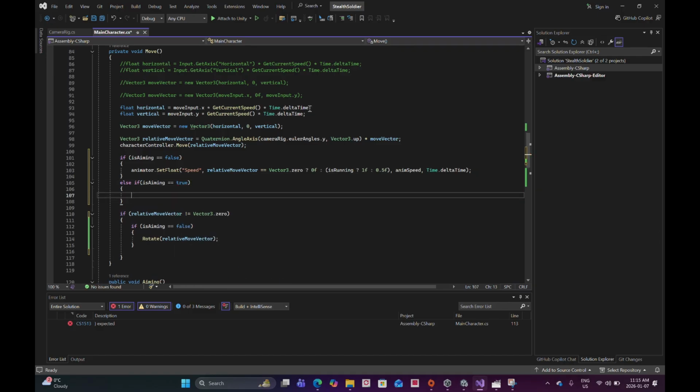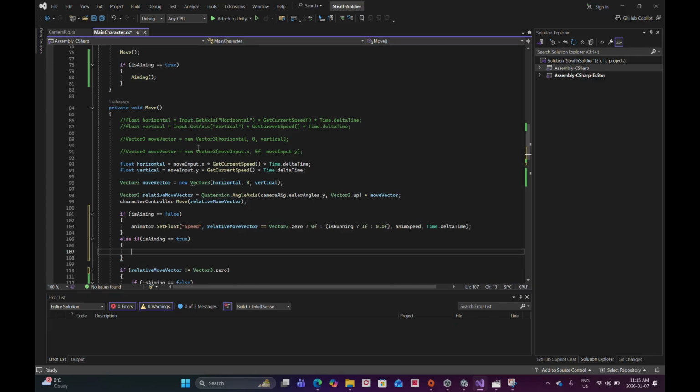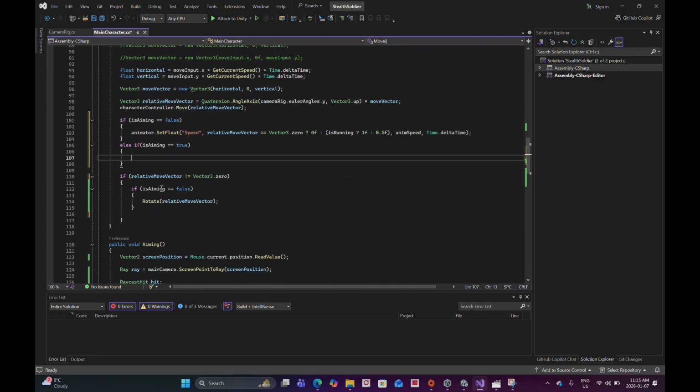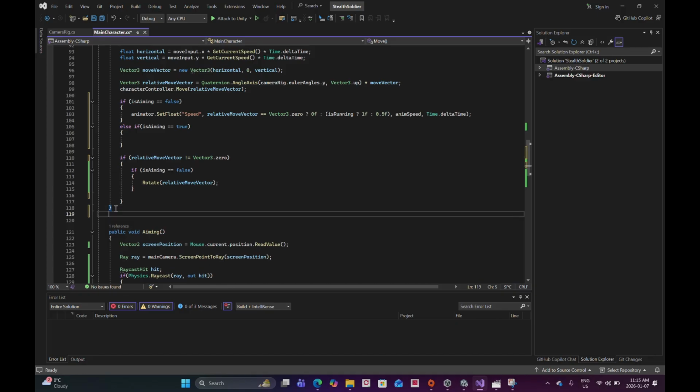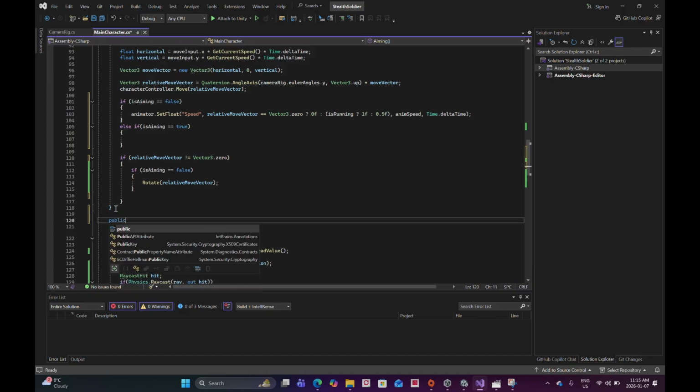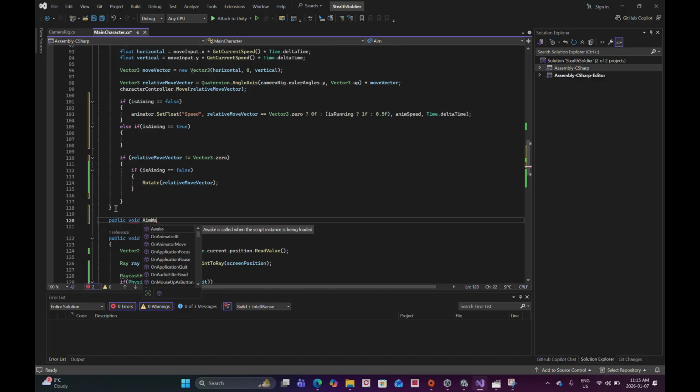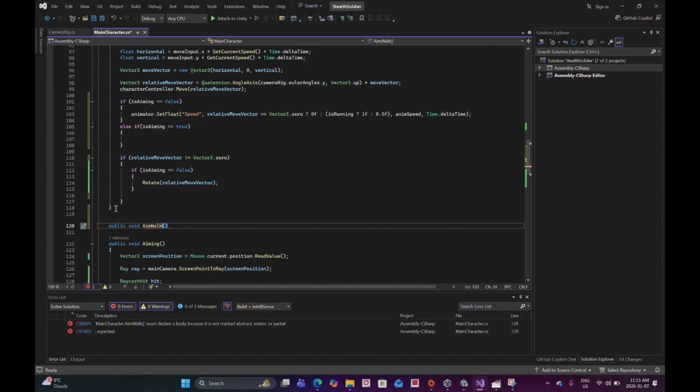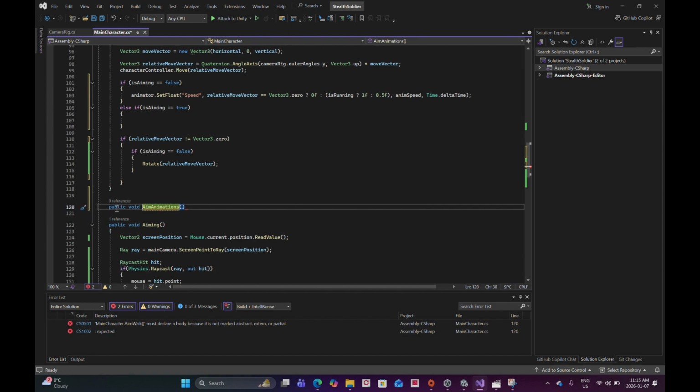instead of doing everything in here, because this move function is getting pretty crowded, I'm going to create another public void, let's call it aim animations.